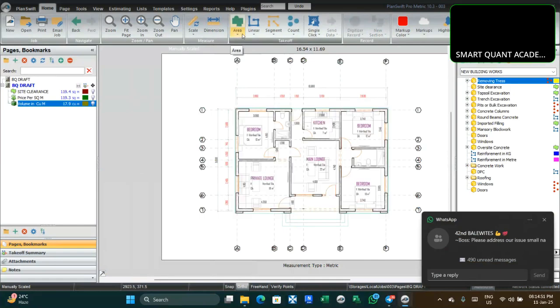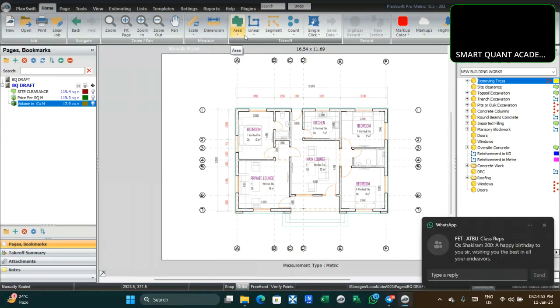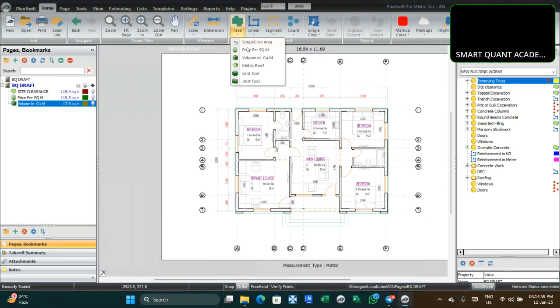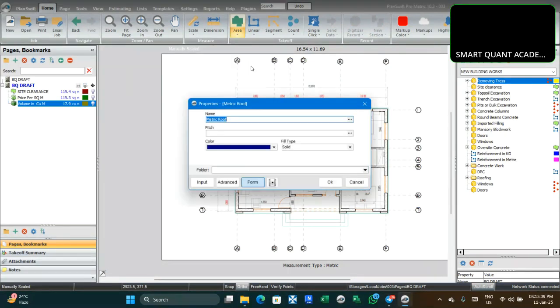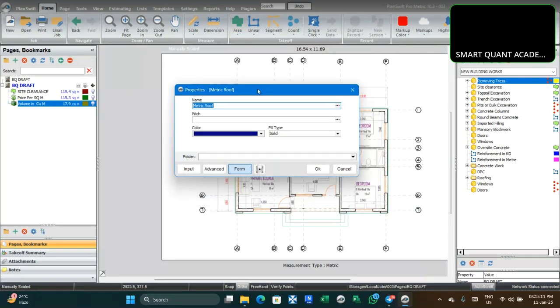So moving forward, there is the metric roof. Okay, let's explore it. Maybe when we are moving further, you can understand. So when you click on the metric roof, it asks for the pitch.